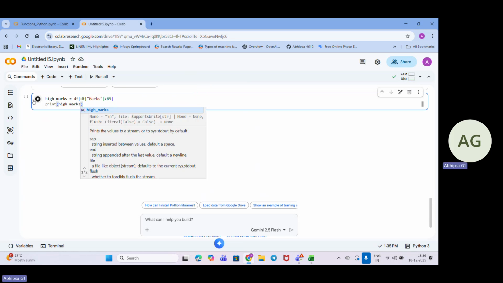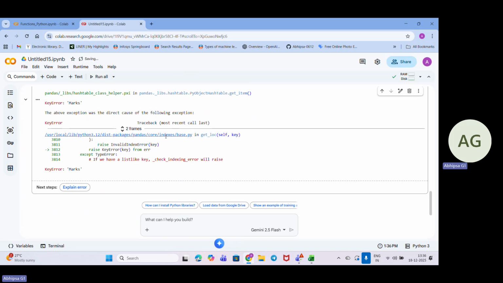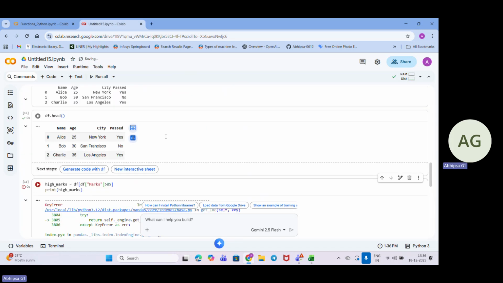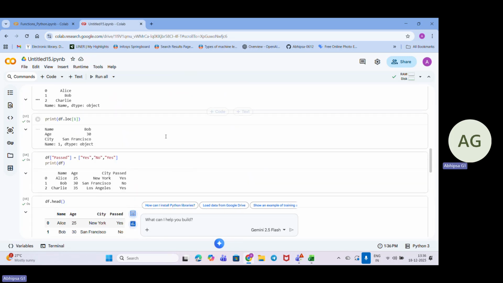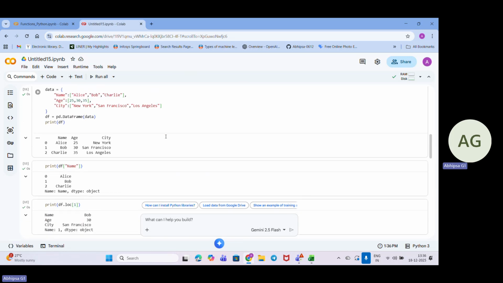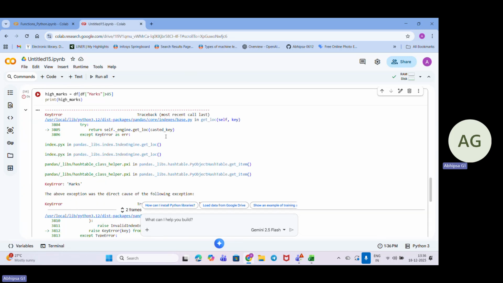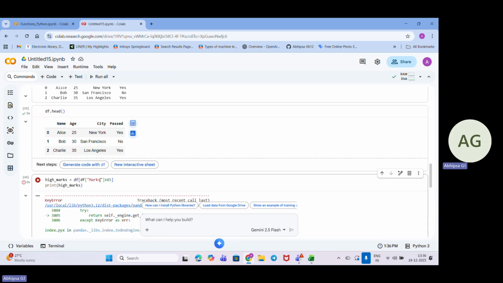Okay. Let's just run it. Okay. What is the error? Key error, marks. Okay. There might be an issue. So I haven't used marks up here, right? Okay. No worries. We can add the marks up here as well. So let's take it like that, or let's put it to age. That would be better because we already have the age one.